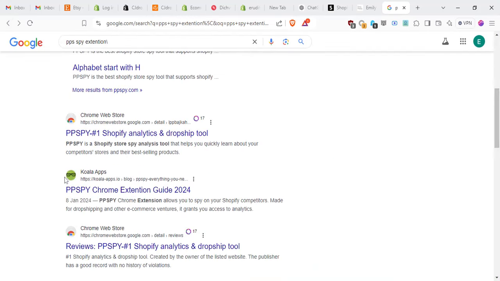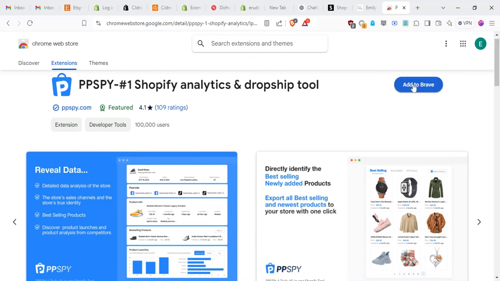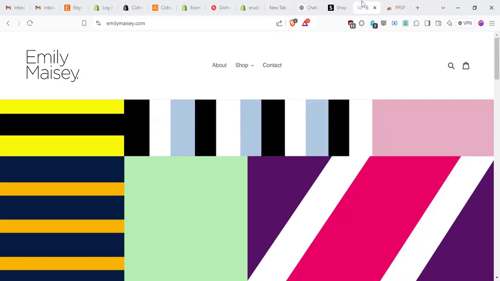Let me install it. See, there you go. When you install it as an extension, this is going to analyze the store for you. So you can just add it to your Chrome or Brave or whatever you are using. So that is one thing.